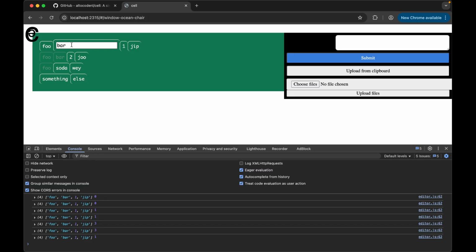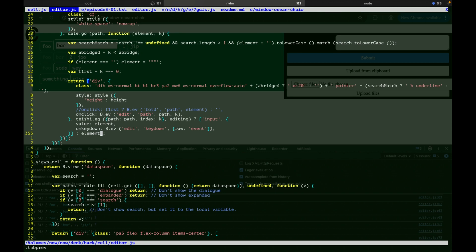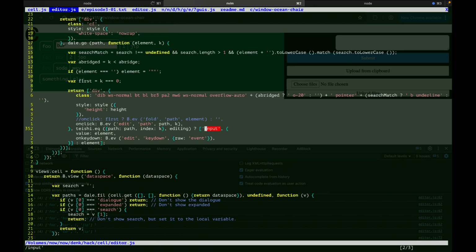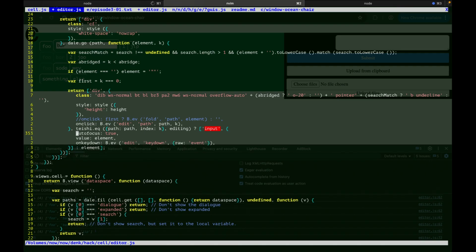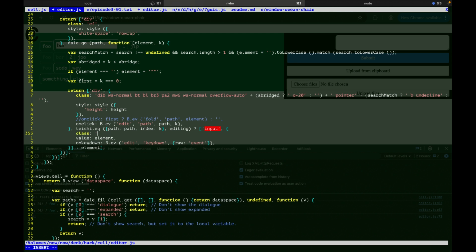Okay, we have a problem now, which is the input is not auto-focused. When I edit this path, class would be path input.